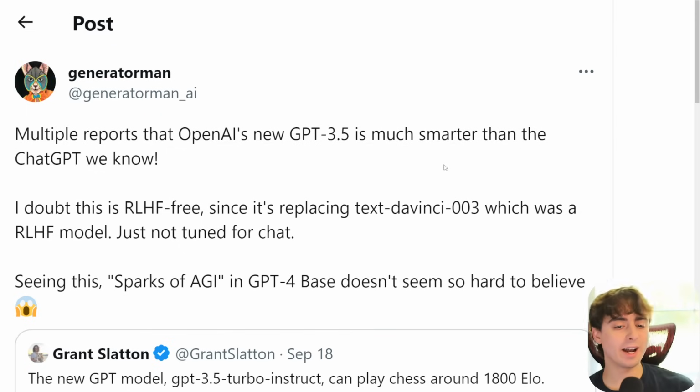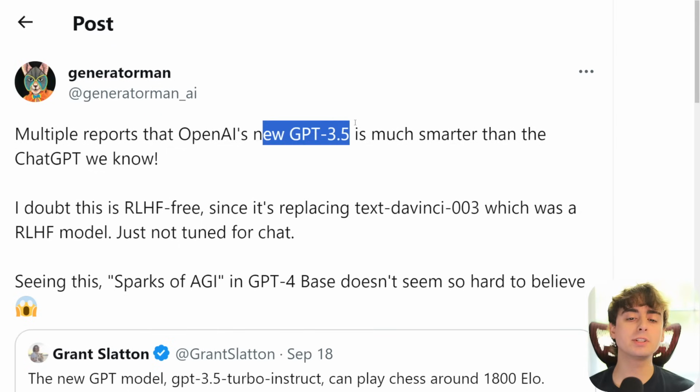Moving on, OpenAI announced a brand new GPT 3.5 Instruct model. For a little bit of context, ChatGPT has 2 different models. GPT-4, which is the paid plan, and then GPT 3.5. Those 2 models are both chat models, meaning they are fine-tuned for chat purposes. Whenever they are interacted with, they respond in a chat-like manner as if they're talking to you.